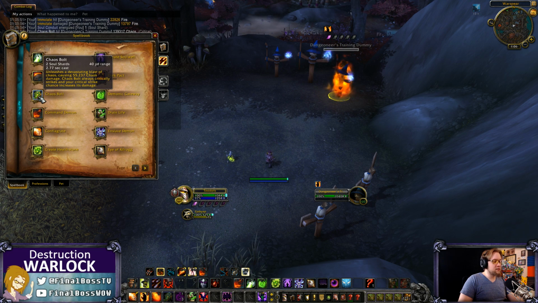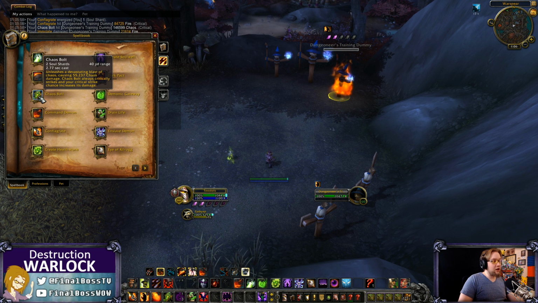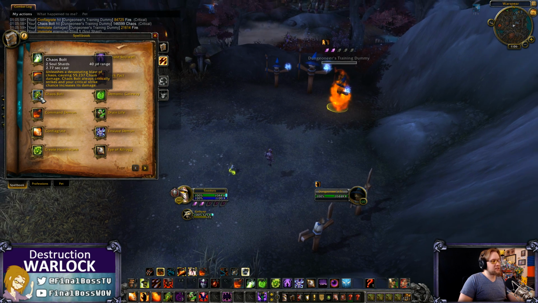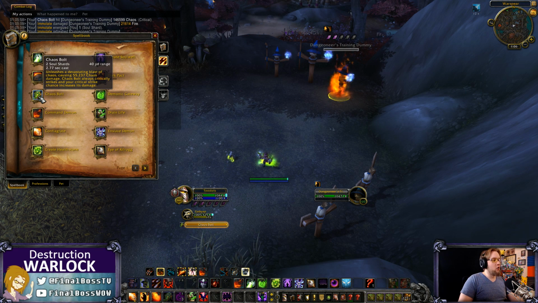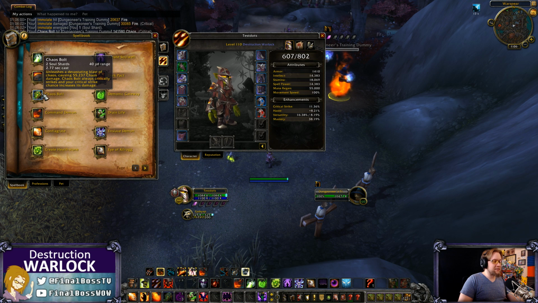And then Chaos Bolt. 2 soul shards, very long cast time, 3 seconds base before any other talents or haste, of course. You can make them pretty quickly, so don't look at this and think, oh, it's so slow. But you unleash a devastating blast of chaos, dealing chaos damage. Chaos Bolt always critically strikes, and your critical strike chance increases its damage.